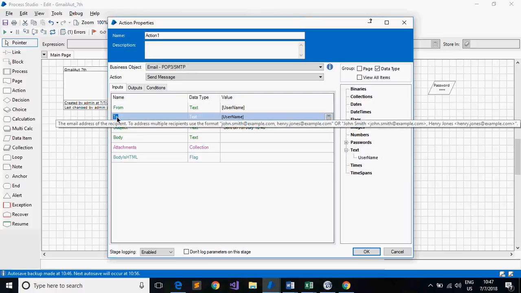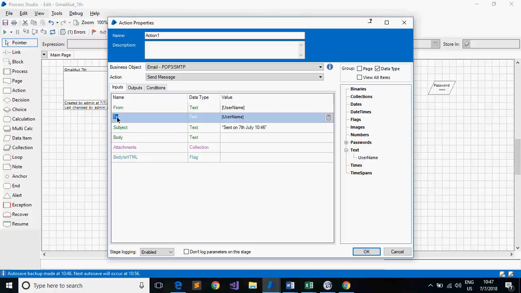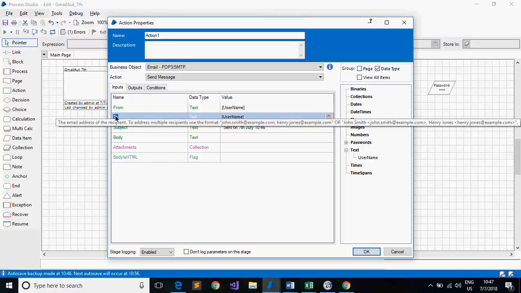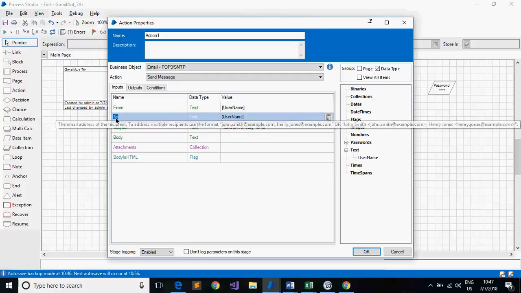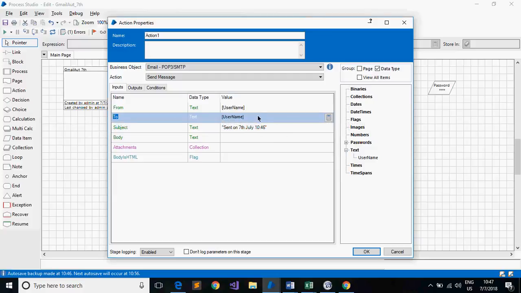The email address of the recipient, to address multiple recipients, use the format. Yeah, we can send, see here in the To field. To address multiple recipients, you have to separate them by comma only. So if you want to send to multiple, then you have to put a comma here.